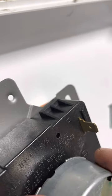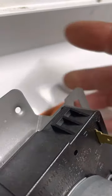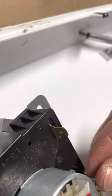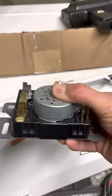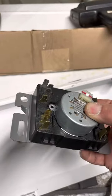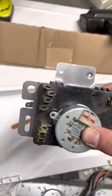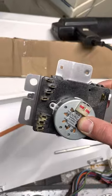The motor only fits on one way, so you just get the screw holes lined up — basically like that. Put your two screws back in the same way you took them out — Phillips. That's that. I'm not going to get the other screw in because it's hard to do one-handed, but basically everything will fit back together. Hopefully you took a picture. Part four video is coming up — I'm going to do that continuity test again and wiggle on the timer to see if it breaks contact.